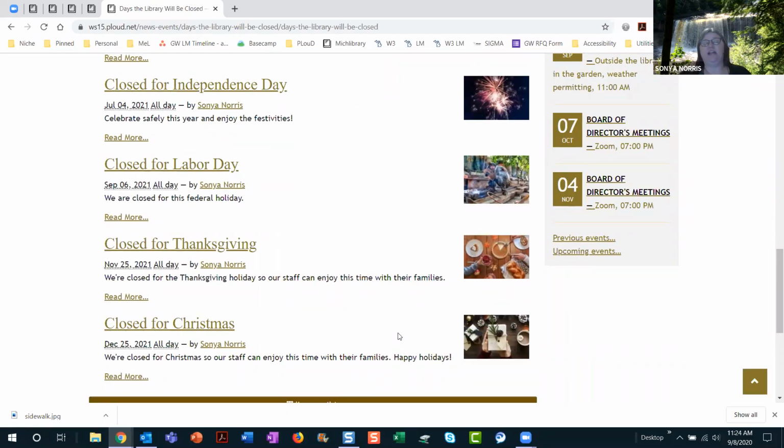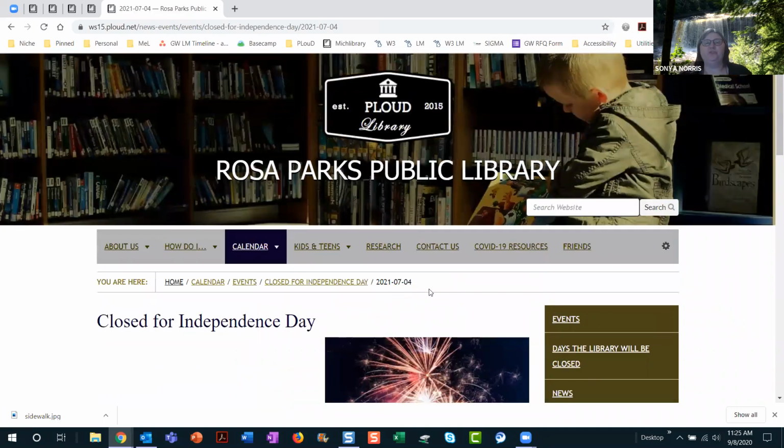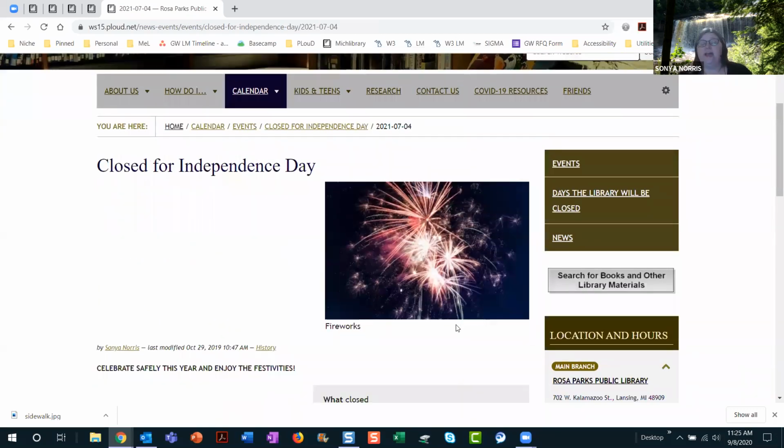So let's take a look at how these items are being pulled in here, how they're being tagged. So I'm going to go into closed for Independence Day. That's an easy one. It's always going to be July 4th. So the only holidays I picked to put on this template were holidays that were common and that had a definite time that we could use in an event recurrence.